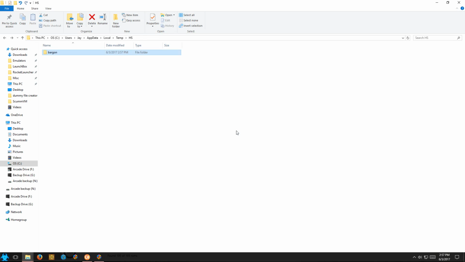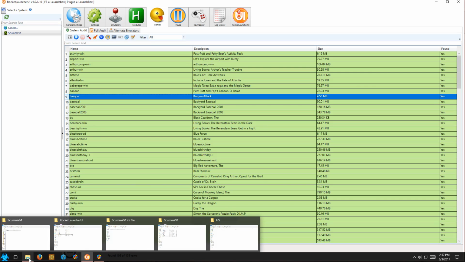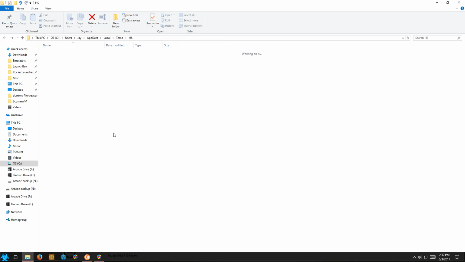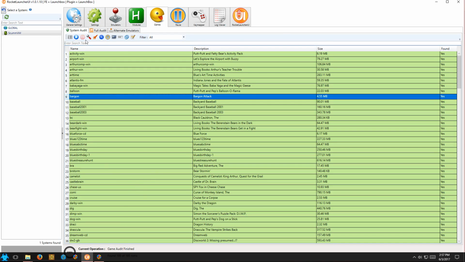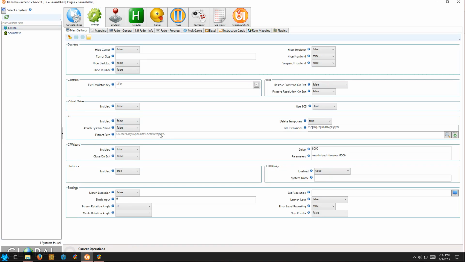If I exit, it should delete. Yep, it was so quick. I don't know if you saw it, but it automatically deleted out of this temp directory. And the reason it says HS, I believe this is a holdover from the HyperSpin days, or maybe this is because of how I had my system set up before, and it picked up on some setting that I had that I'm not sure how to clear.